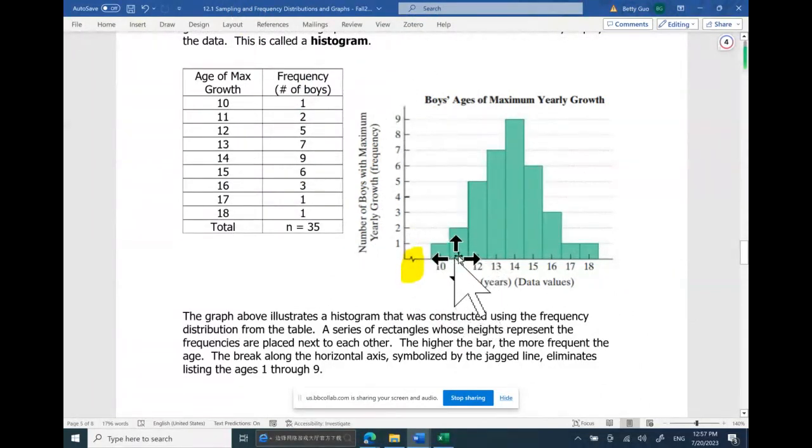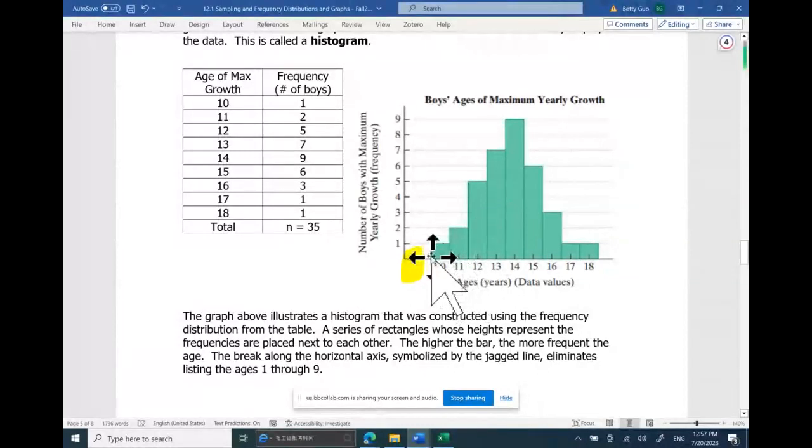In a histogram, you will see many bars, and those bars are of equal width, and those bars attach to each other. There's no gap between those bars. If you see bars with gaps between them, then that's not a histogram. That's a bar graph. They are two different types of graphs. So in a histogram, all the bars must attach to each other.